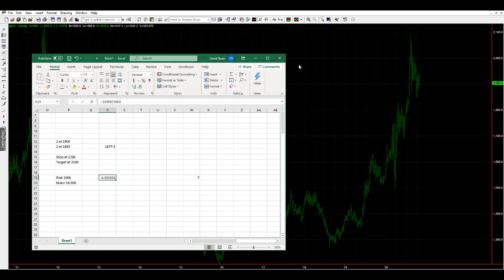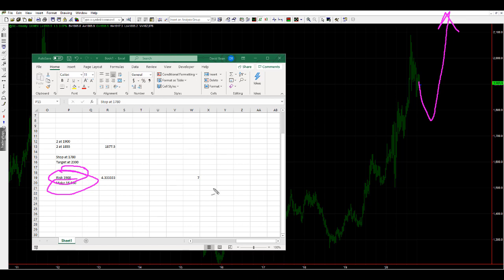One of the issues here is you will have to roll your contracts. It's currently December, but if you're talking about Q1, that goes through March. Also, if the market drops below 1780 and then rebounds, you'll be stopped out. It's possible the market could come in here and take out the 1780 level. So if the market takes out 1780 and then rallies to 2300, you're stopped out of the trade. You assumed the risk, and you didn't get the reward, even though your projection was right.